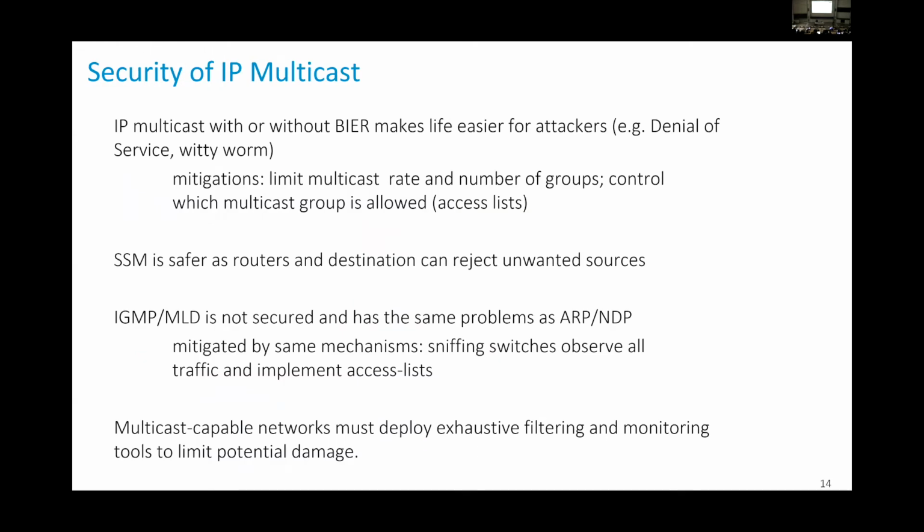IP multicast is a security problem. Of course, if we have IP multicast, we extend dramatically the power of attackers. If you have found a way to do a denial of service attack by sending to all the listeners of something, then with one single packet, you can reach them. So multicast is of course a problem. This is probably why it is not widespread. It is deployed, as far as I know, only in enterprise networks. It does not cross many network boundaries.